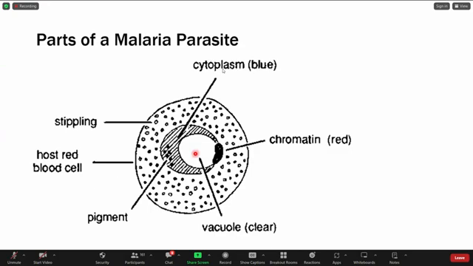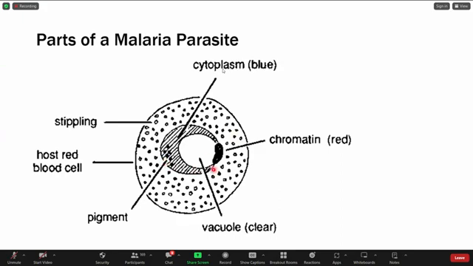When you are looking for malaria parasites, you first look for red dots. If you see some red dot, please check around the red dot. There is a crescent blue shape surrounding that red dot. Then that is the malaria parasite. In a thin film, it will be inside a red blood cell. If it is a thick film, you will look for a red dot with a crescent blue surrounding.